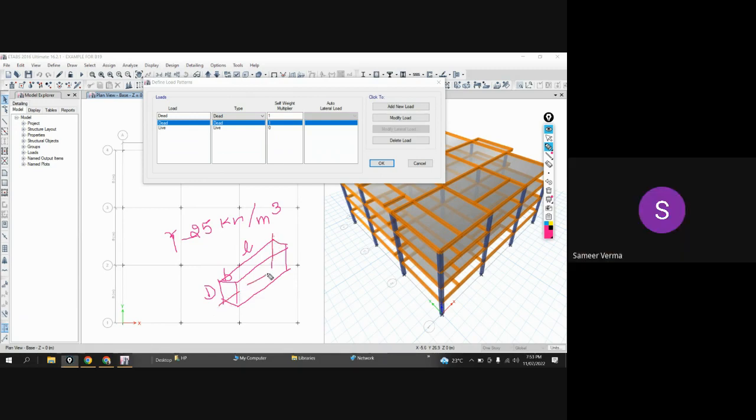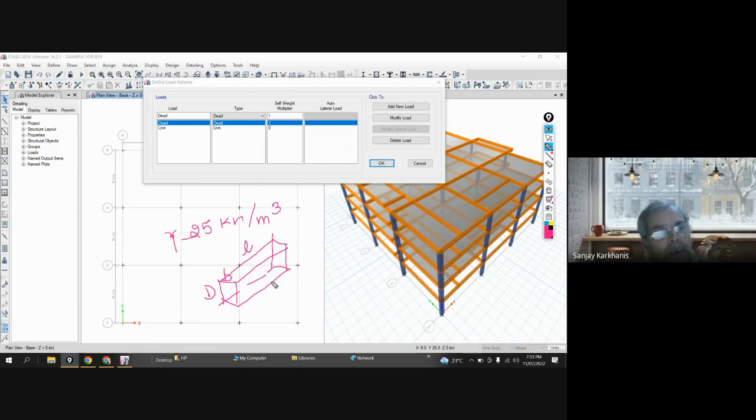Now, the terminology or the concept that is used in ETABS is that if you are giving specific weight, length, width, and depth, then the calculation of self-weight can be carried out by software, right? Is it possible for software to calculate?